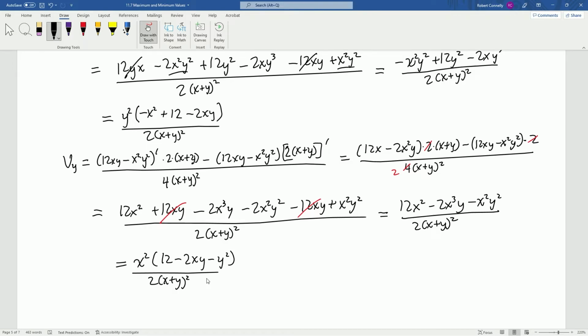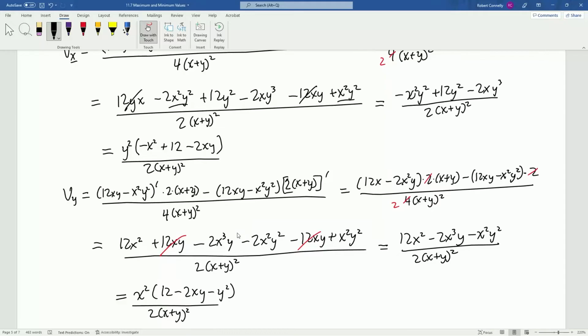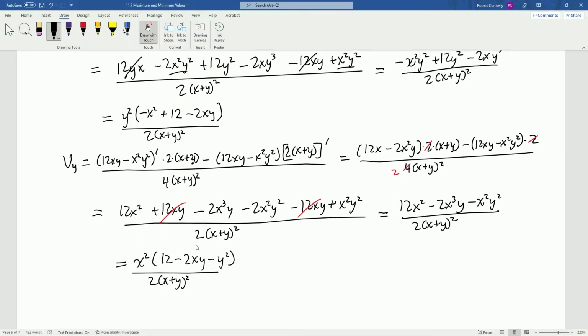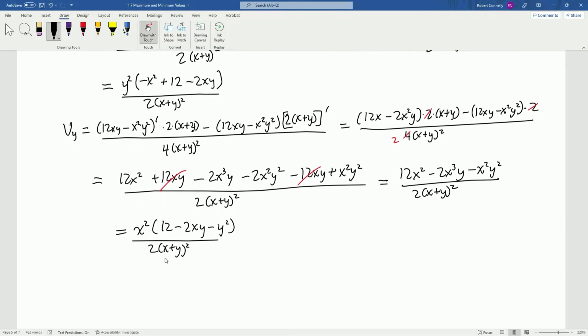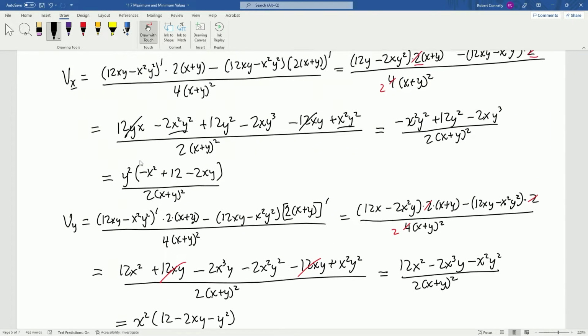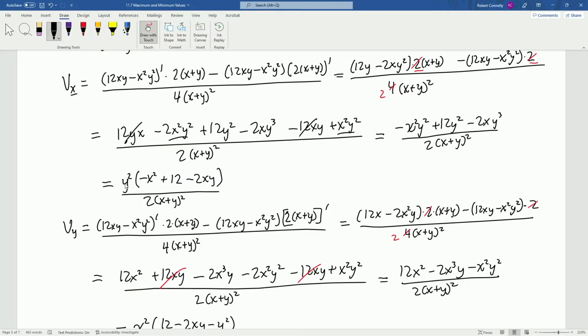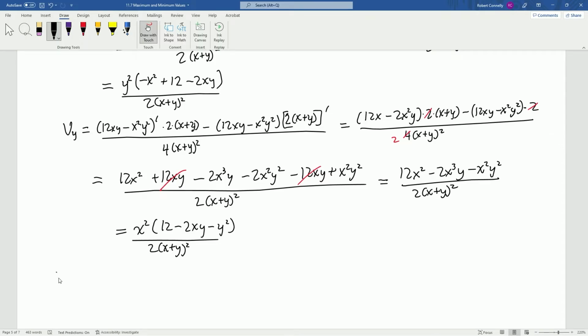Woo! All right. Well, computation's a little tedious on this one, I'll admit. But we've made some good progress here, right? We're pretty close to being able to deal with this problem. However, you might not think so if you look at these partial derivatives. You say, I need to set these equal to 0 and solve them. These seem pretty bad, and they're kind of rough. But this was the key to us noticing that we could factor out the y squared and the x squared terms here. That's going to be crucial.